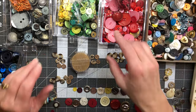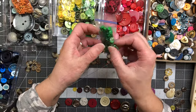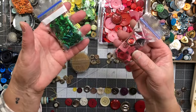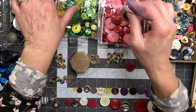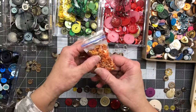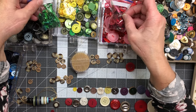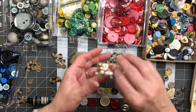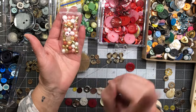Thank you, Deb. Because Deb, if you remember, has, this is a recent one, more buttons, and these aren't just buttons. When I went through that, oh my gosh, sidetrack city. These are color coordinated bags of yumminess. There's sparkle, there's brads, there's buttons, there's a lot of different things in here. So I need to open these up. I brought the colors, not this one. See, I'm still stuck in orange and black. Black is good to use for the Christmas trees that we're gonna make, but these colors will also work. I'm just getting them in their little containers here. And some beads also. This was in that pack too, and I thought this would be really pretty. It's got some of those pinks, and I need to use those for me because I'm making myself something too.